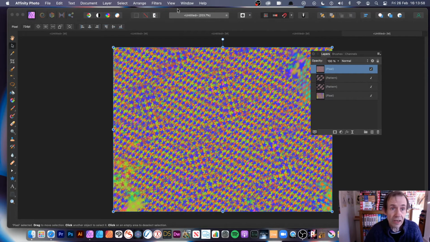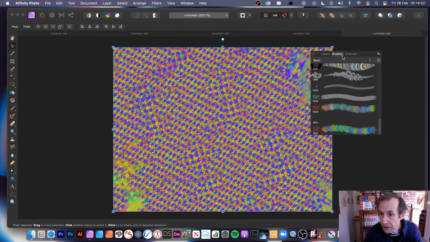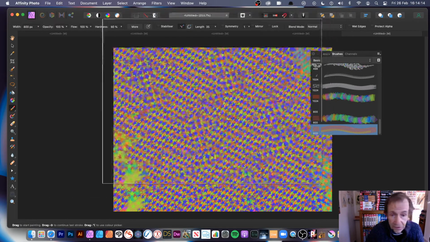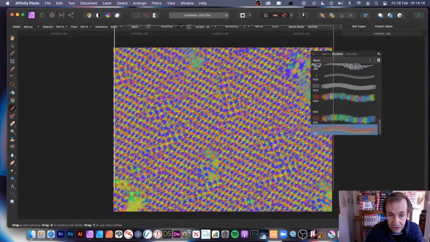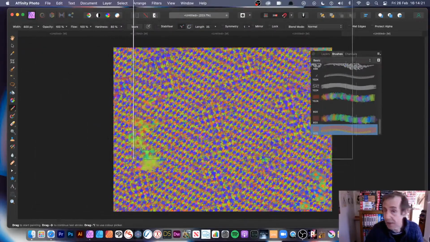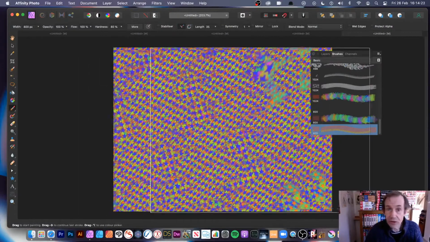Now what I can do, I can go over here and into brushes, and new brush from selection. Obviously the whole layer there, and there you've got that design. And of course you can then use that as your brush. So then go over the brush tool again, and you can see your design there. So you can really create all kinds of unique designs very quickly using this feature.